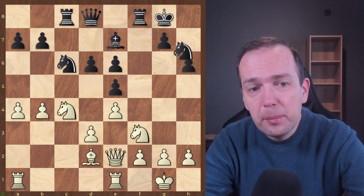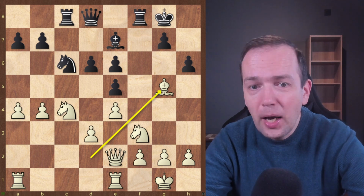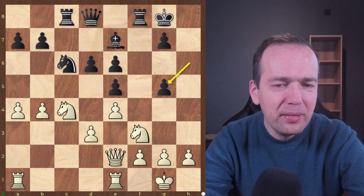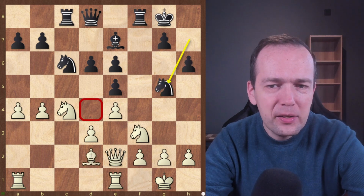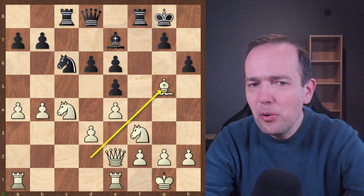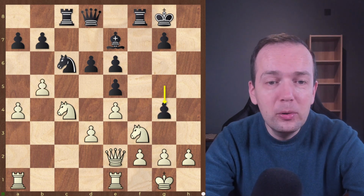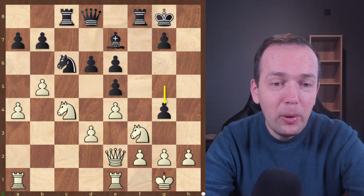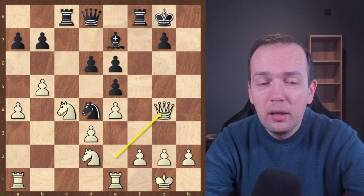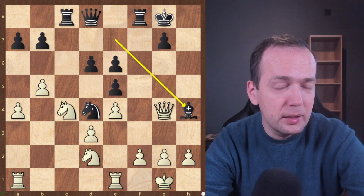But actually, you know what's funny about the line is that on bishop takes on g5, engine says you have to take with the h pawn, which I'm pretty sure would never happen in a game. And after the game also, Sipke told me that he was definitely planning to take with a bishop. So engine likes this move. And after b5, there's the key move g4. By the way, I still continue here. I collect the pawn. Engine says some freak move, bishop h4, gives black full equality.